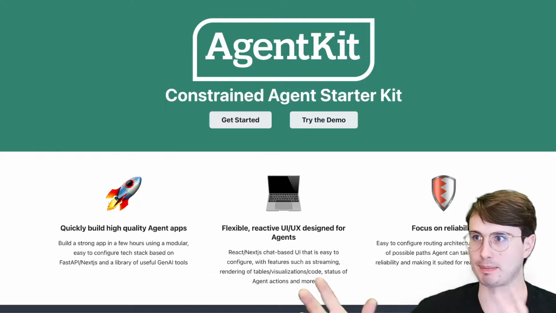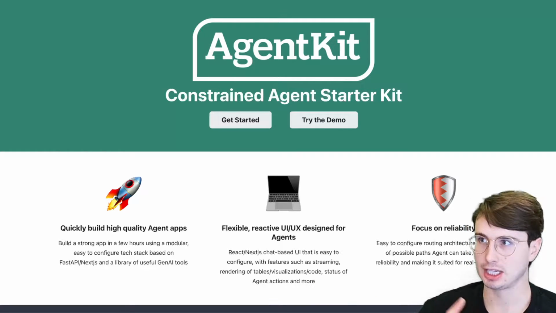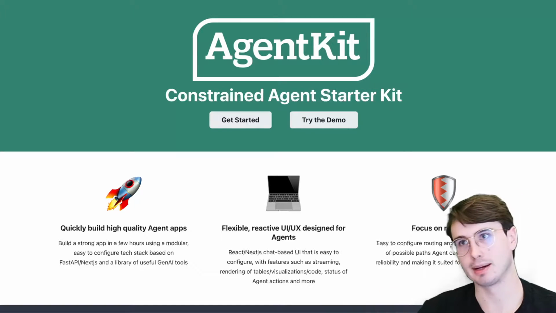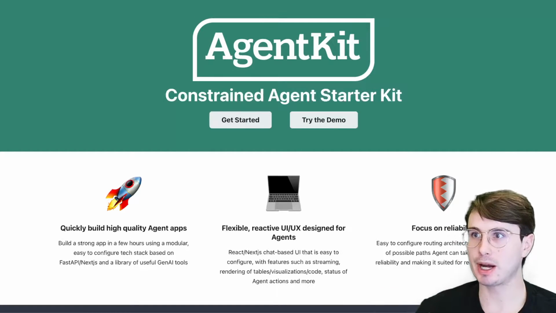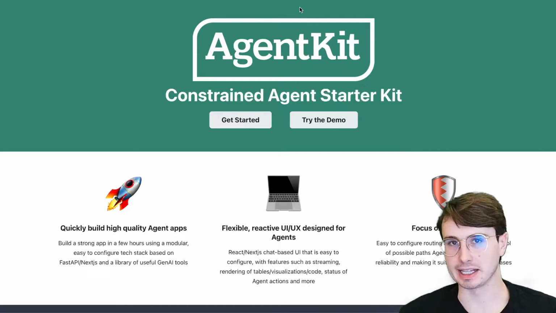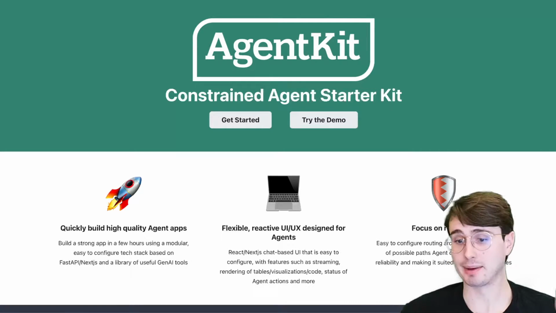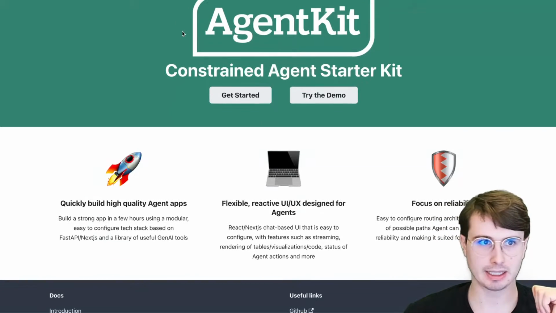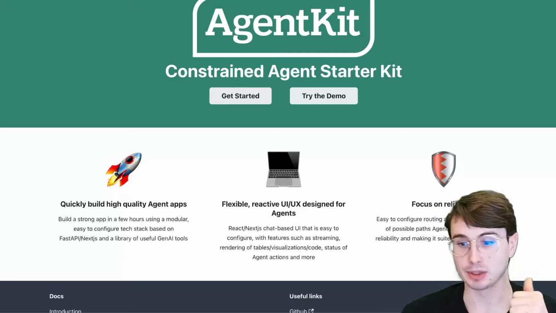And you can swap in whatever generative AI tool you'd like to use. So this is really meant to enable you to create really high quality agent apps that can scale up to production grade, minimal viable products really quickly. So if you're looking to develop your own generative AI agent app, this is a good option for you. So what I'm going to do now is switch into my local development in a second and show you how to get this set up locally.